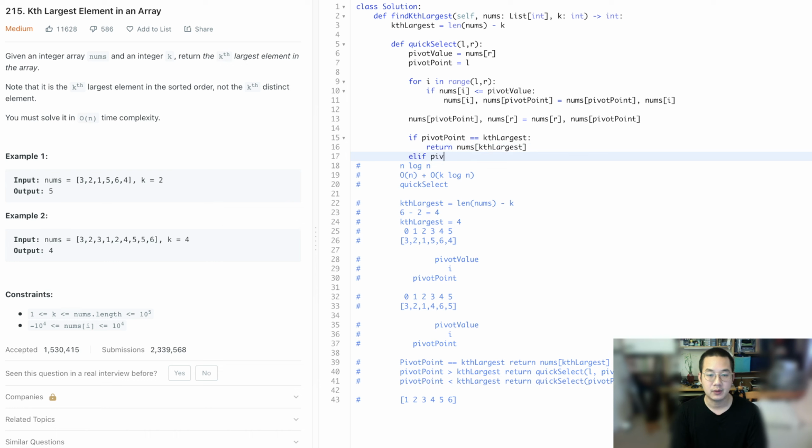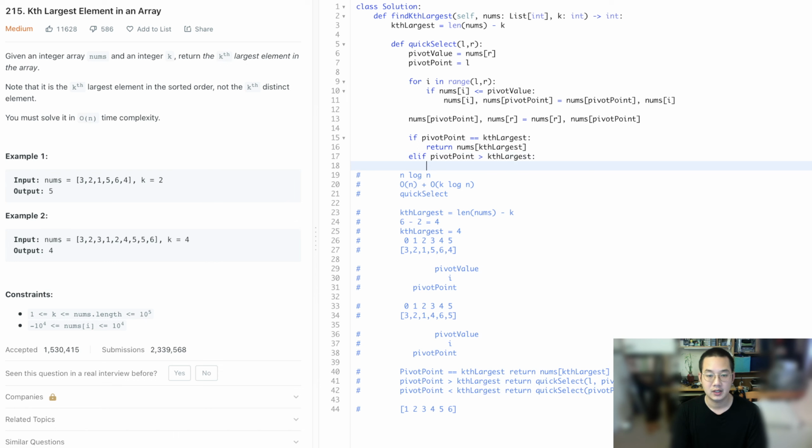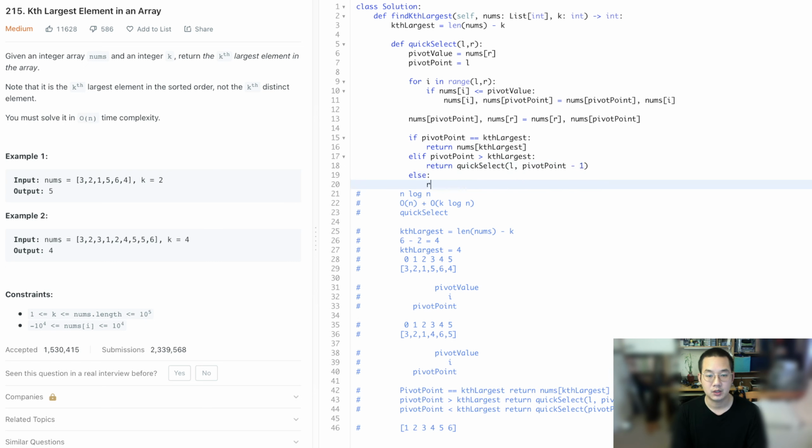Else if the pivot point is greater than the kth largest, that means we return the quick select of the left side, so pivot point minus 1, else we're going to return the right side.